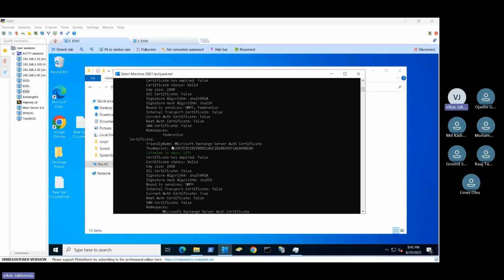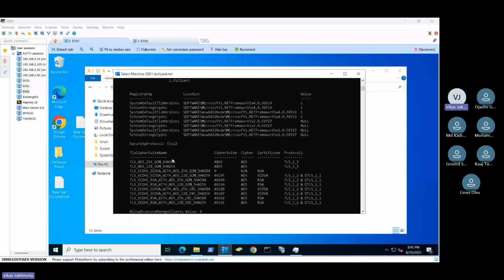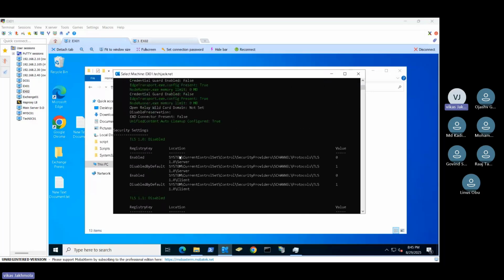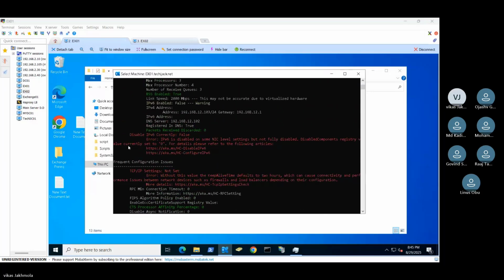Here it gave all the things for our change related to the certificate. It's showing the certificate things. Here it's showing the registry keys, and here it's showing that disable IP version 6 correctly. So it says IP6 is disabled on some NIC level setting, but not fully disabled. So it's saying disable it from the registry.